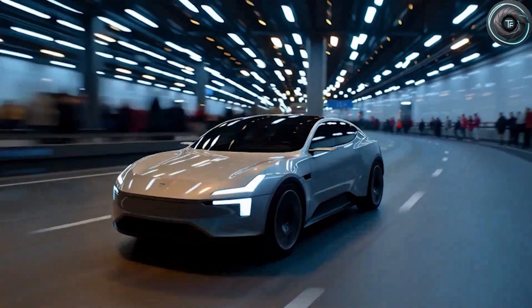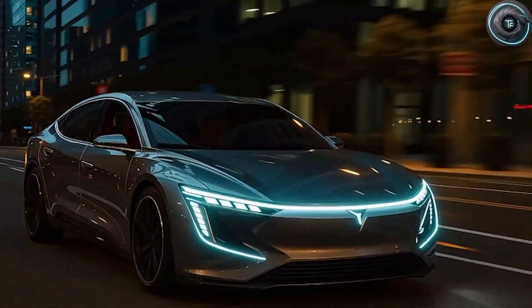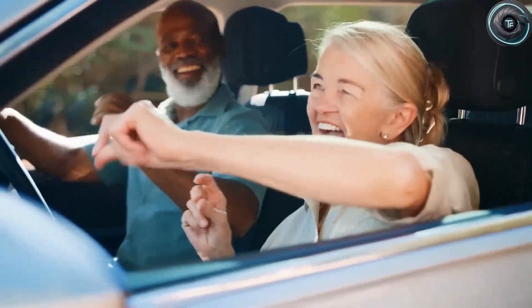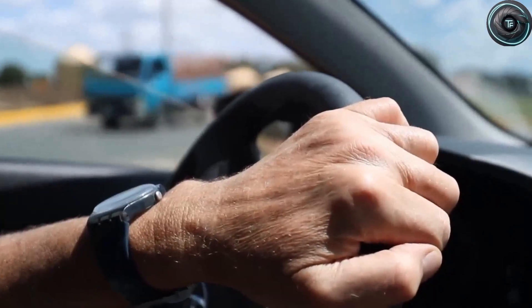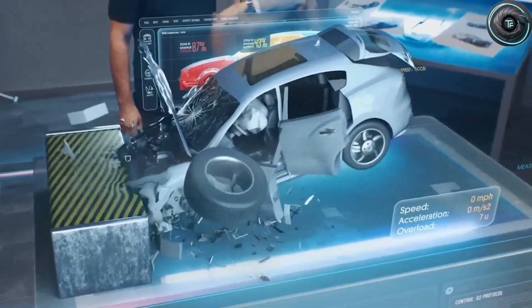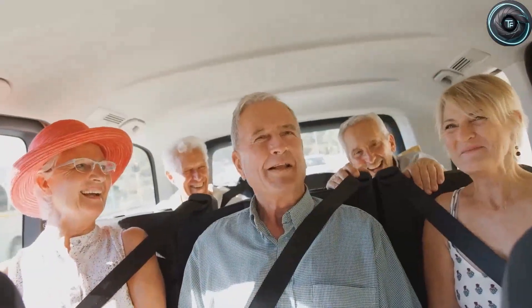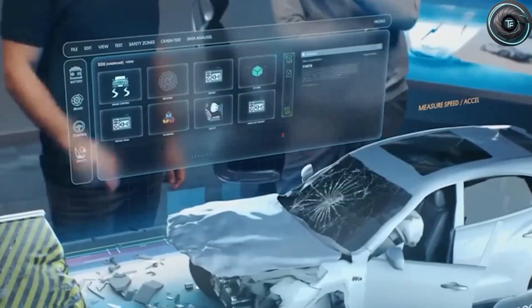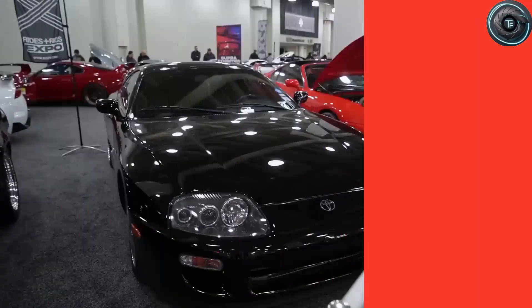That means the system can see the road 10 meters ahead — it predicts potholes, rough patches, or dips, and adapts before the tires even reach them. In engineering terms, it moves from reactive to predictive. Traditional cars adjust damping after the impact, about half a second late; the Model 2 reacts in one-tenth of a second. Hit a rough road and the AI instantly raises ride height 5 centimeters, softens the shocks, and protects both passengers and the battery pack — cabin vibrations drop 30% and tire noise cuts down dramatically. On highways the opposite happens: once the car passes 60 mph, the system lowers the body 1.5 inches to reduce drag and stiffens the springs for tighter handling. That dual-mode flexibility makes the car feel like two personalities — smooth commuter one moment, sports machine the next.